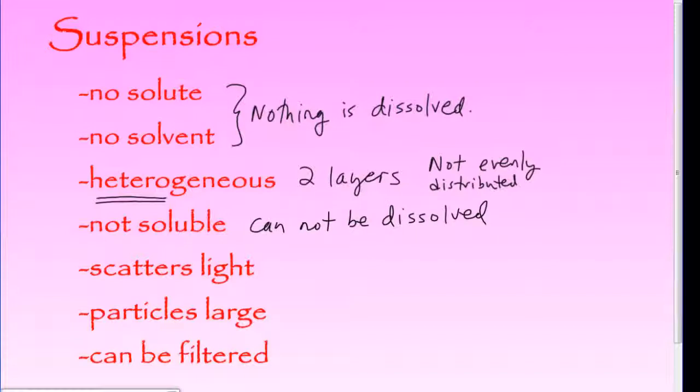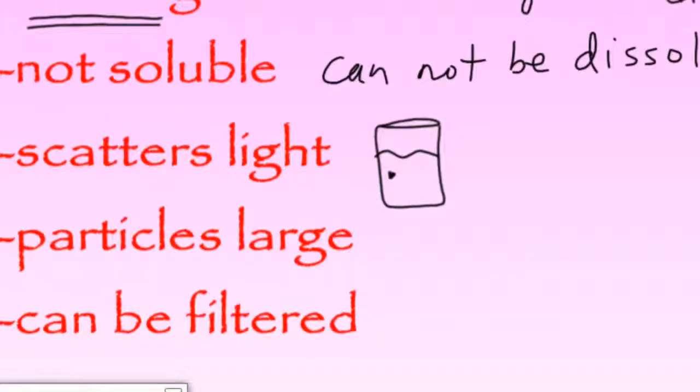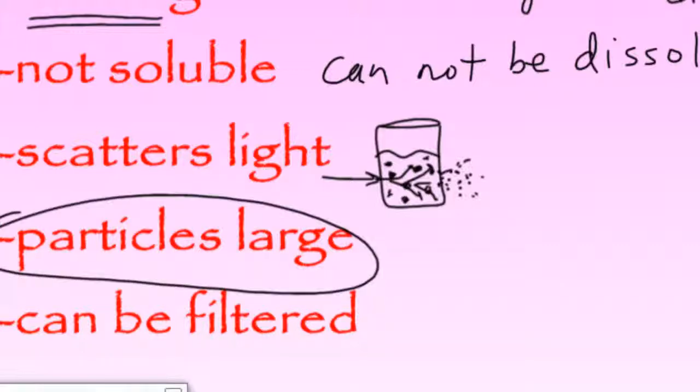It's not soluble, so it cannot be dissolved. It could scatter light. For instance, if I had a sample, my particles are a lot larger. Notice that's on my list as well. So since my particles are a lot larger and I send that beam of light through, what happens is it gets scattered, and then it's going to be a little bit scattered when it comes out. I'll show you an example in class. You don't get that straight beam of light coming through. You're going to get kind of a hazy light that comes through because the beam has been scattered, and that's due to these large particles.